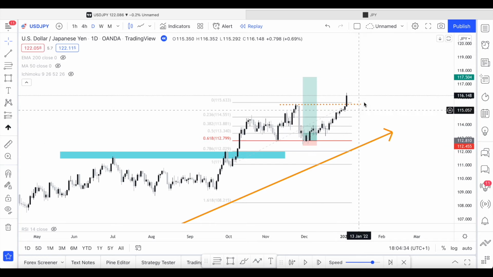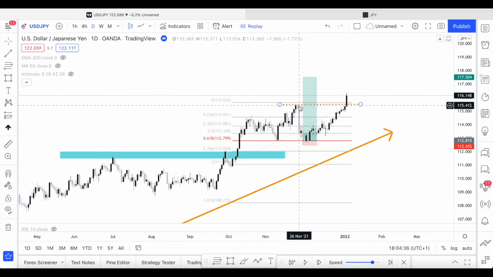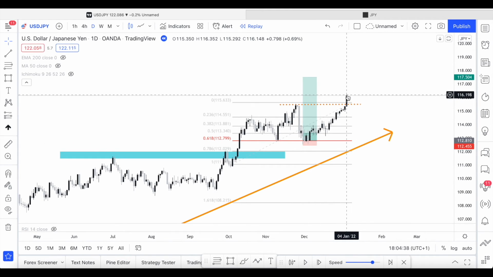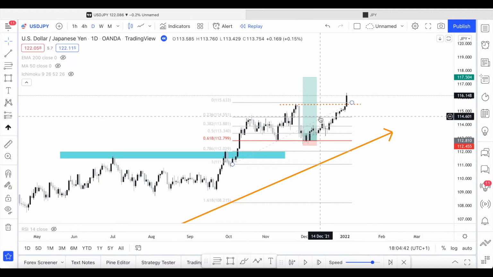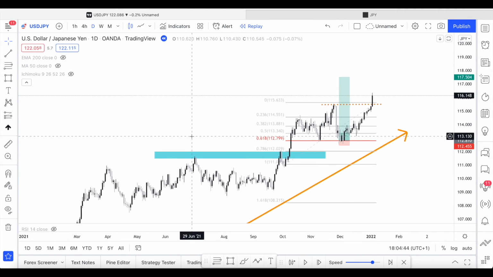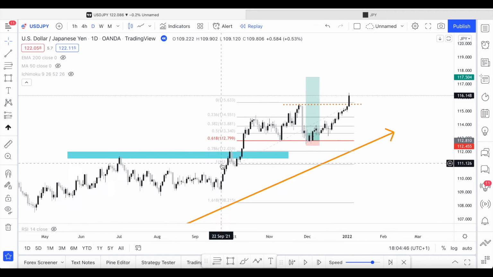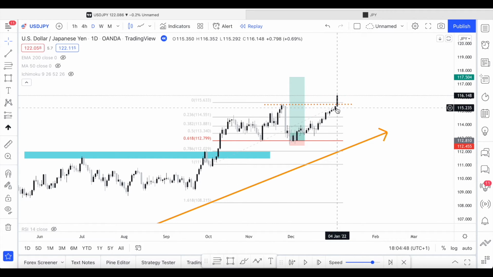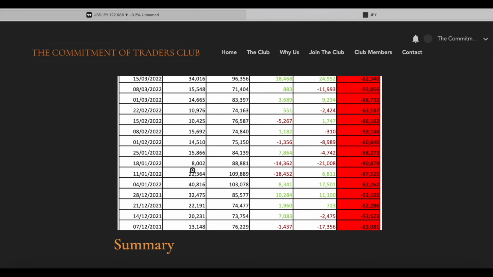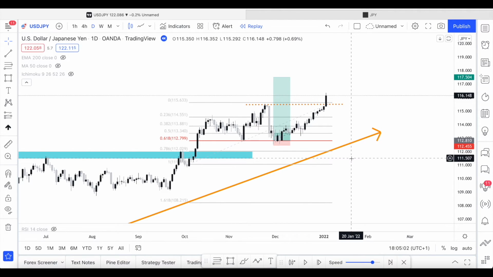Look at this massive bullish trend. Trend is the friend. We've made a new high. We've broken out. We expect then another retest and then a continuation. So the market is doing as it should be by following the trend. We can double check to see if the institutions are still on target. Beginning of Jan 2022, minus 62. They've opened a huge number of shorts, so they're opening a huge number of longs USD. We are still in this game, so let's play this out.